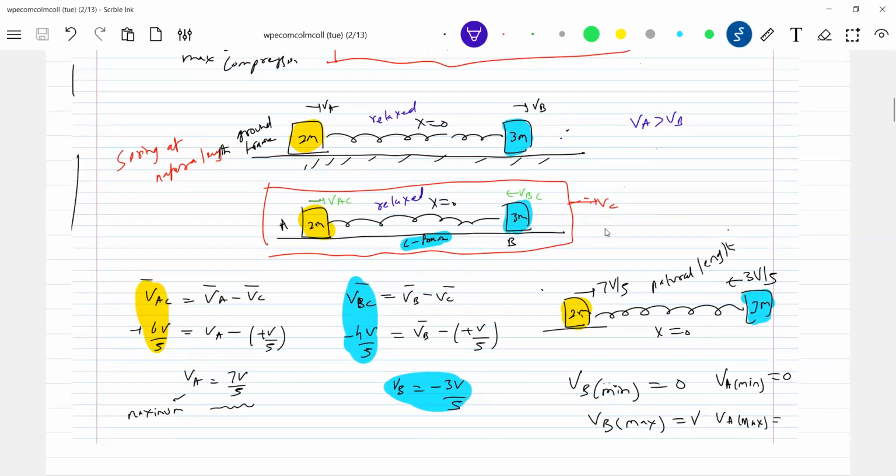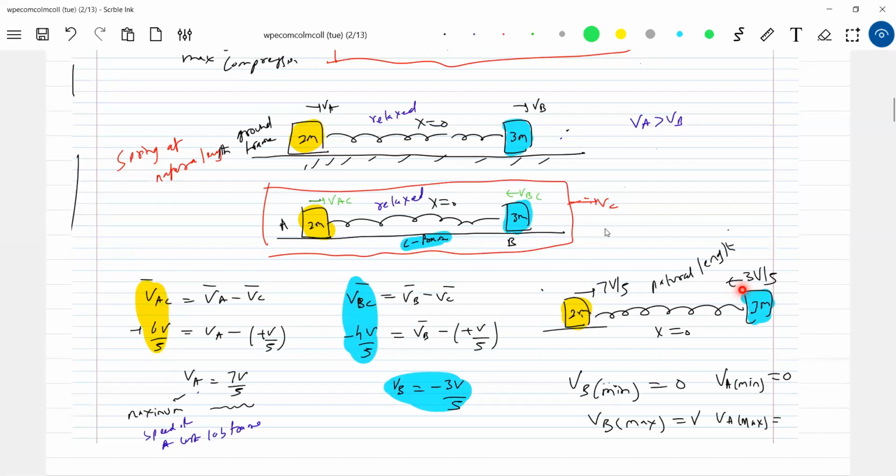So I get the speed of block A with respect to the ground. I think it is understood now. If I write only VA, it is understood, with respect to the lab frame. Similarly, VB will be minus 4V by 5. So I got this one. So in what direction will it be moving? Here we thought it is moving towards the right. You look at this one. What is the answer we got? Minus 3V by 5. Don't conclude, don't make this problem generalized.